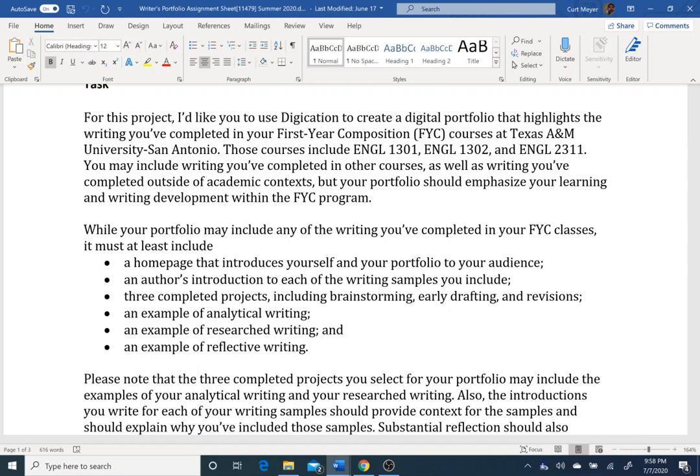To frame a certain point of view. So that's what you're doing with your work: you are very carefully arranging it to essentially tell the story of your work, tell the story of your journey as a writer up to and including 1302, this term.